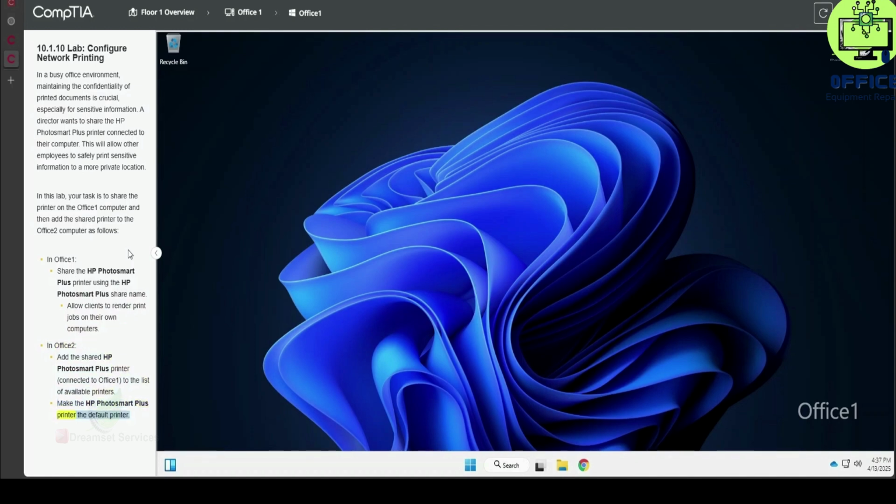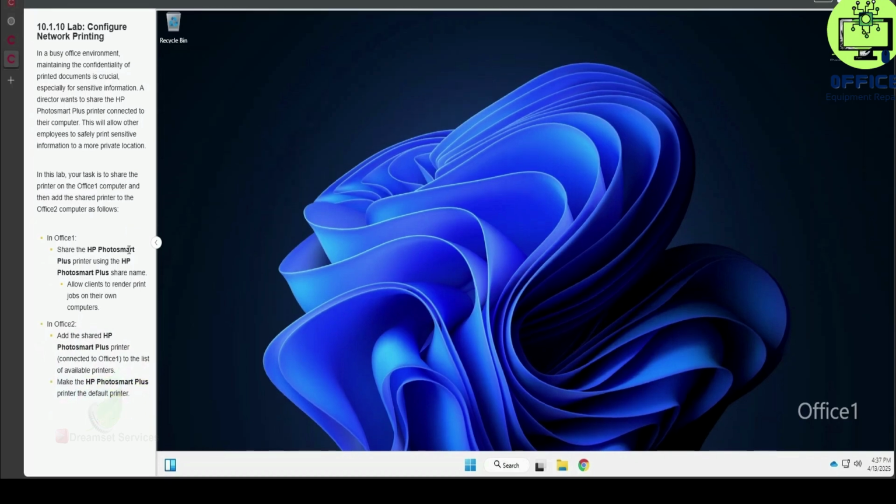Make the HP PhotoSmart Plus printer the default printer. Alright, so I guess that is all we need to do for this particular lab. Let's look at what the first task wants us to do and let's start right away.